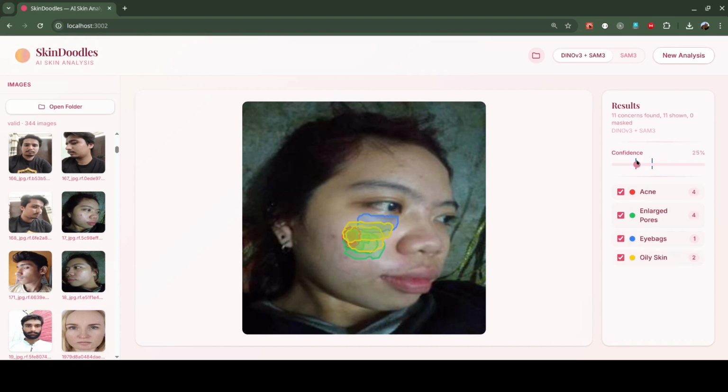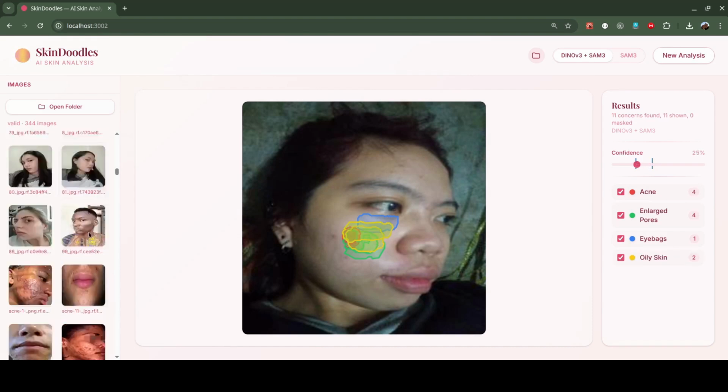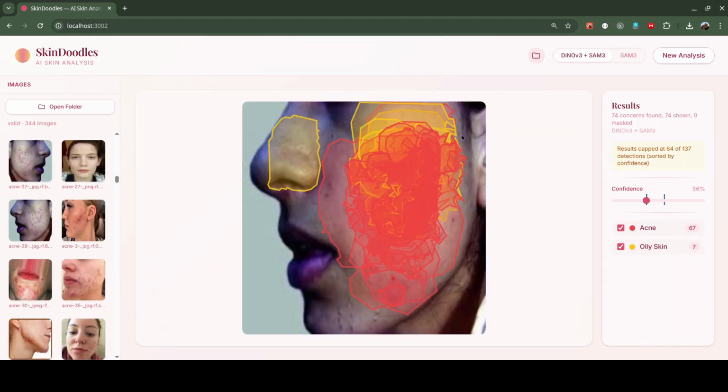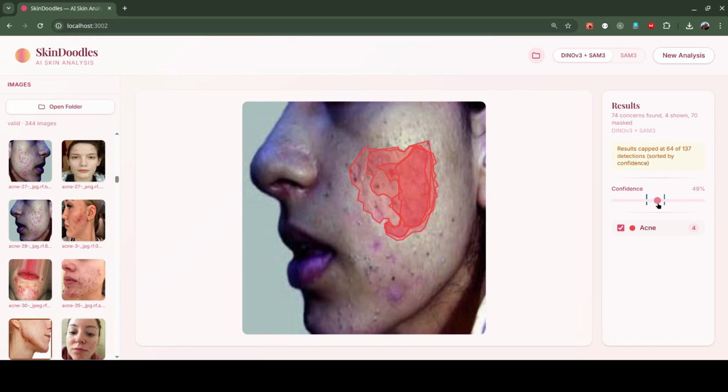This is a very small data set, which is why you'll see some error here, but it was also a prototype built in a day. Let's try a different case. Something like this is finding 67 instances of acne and 7 instances of oily skin at the lowest confidence interval of 36%.